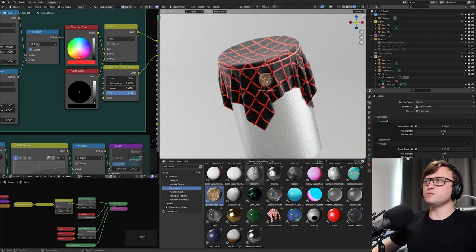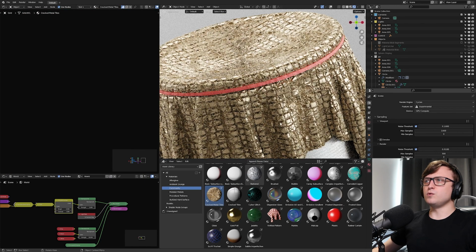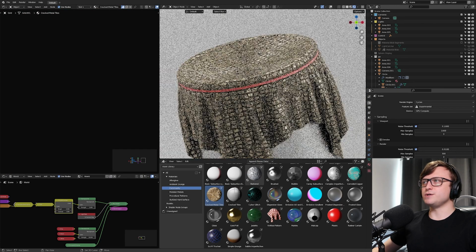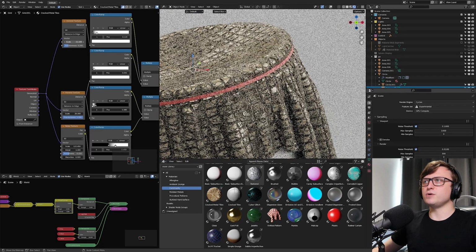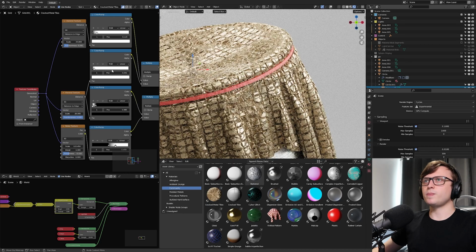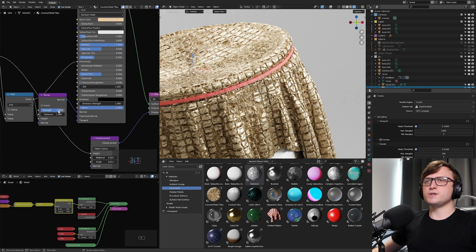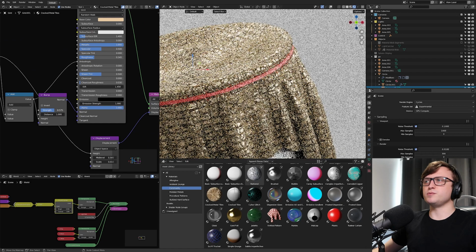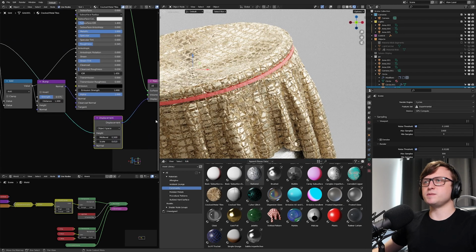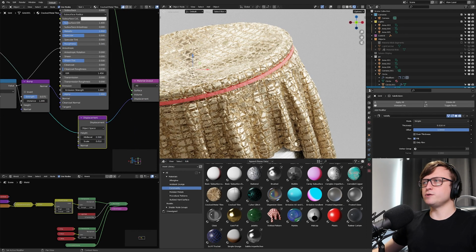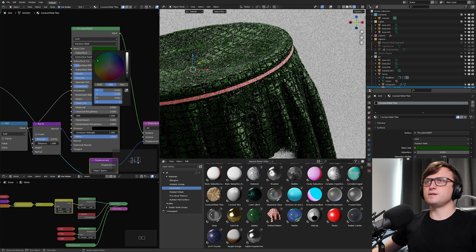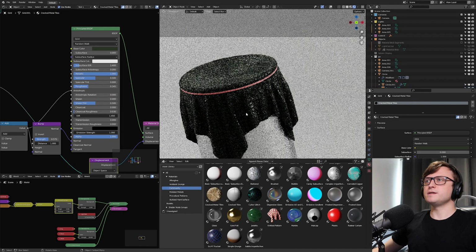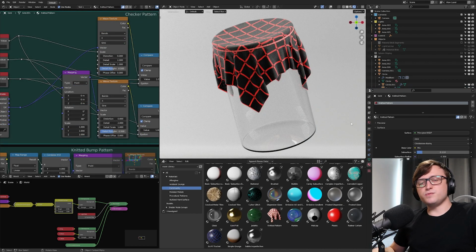We also had the cracked metal tiles by Wilson. This one is again more of a stylistic fun effect, and you can use it to get all kinds of interesting stuff. So there's three generated textures here which you can modify to change how the pattern looks with their associated color ramps. And it also plugs into the bump of the shader as well. And again, you can use adaptive subdivision for the displacement on this, which we're not doing, but you can do if you wanted. So again, adjust these as you see fit. Let's see, now we have some kind of weird crocodile skin. So yeah, that's a demonstration of what's available to you.